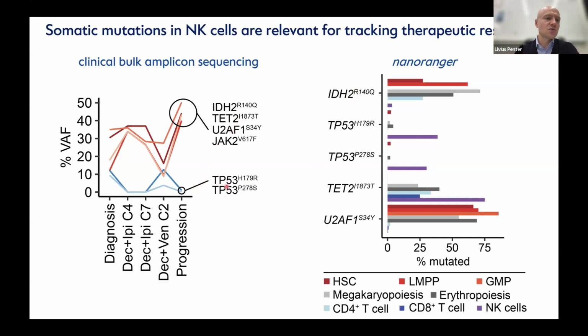So the two TP53 mutations are not a marker of a competing leukemia clone. They're just NK cells that become more detectable as the leukemia goes into a remission, or the disease burden drops, because then when you do bulk sequencing, you pick up more DNA from NK cells. So I think this is actually a very nice illustration of how the single-cell genomics field could improve current diagnostics for tracking therapy responses in leukemia and probably also other malignancies.